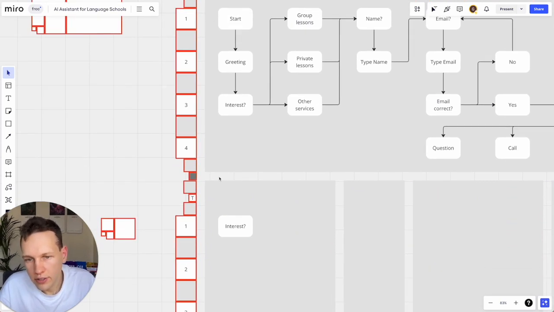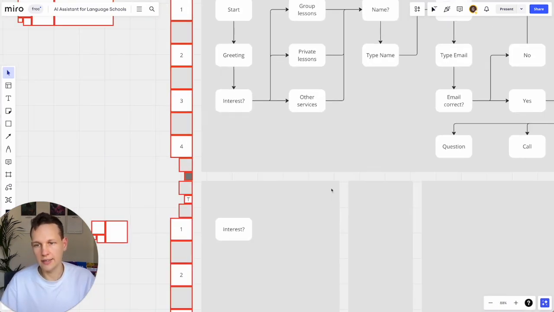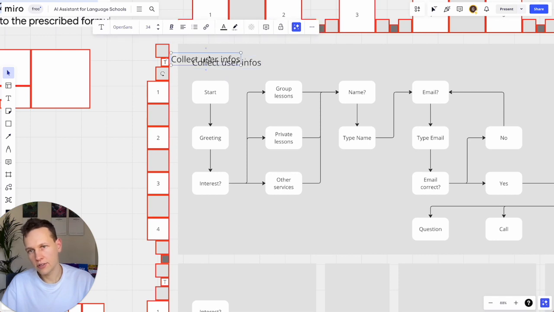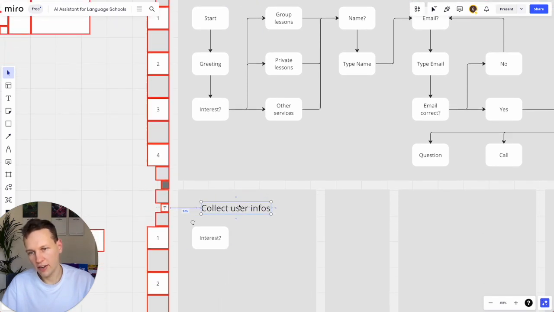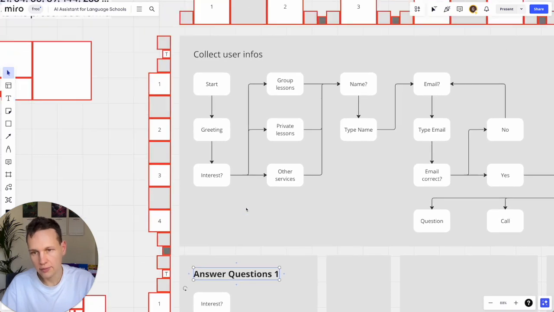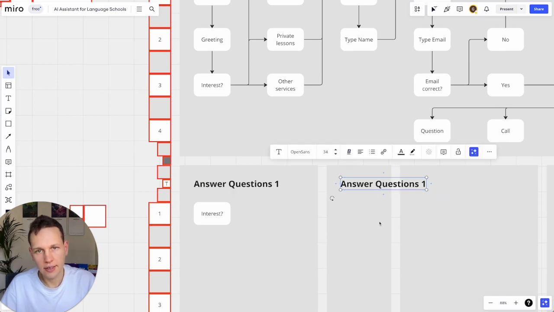And so now you see this spacing and this spacing are also exactly the same. So it's perfectly aligned. And the title, we can again use a size 34 and fill this in like so. Answer questions 1. Actually, let's make them all bold since they're titles. And here, yeah, this is exactly correctly aligned.